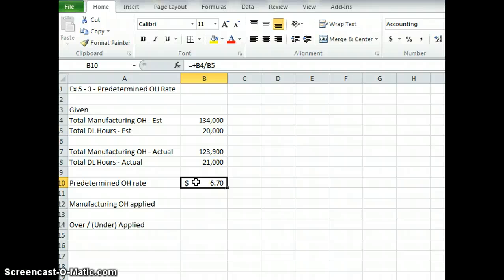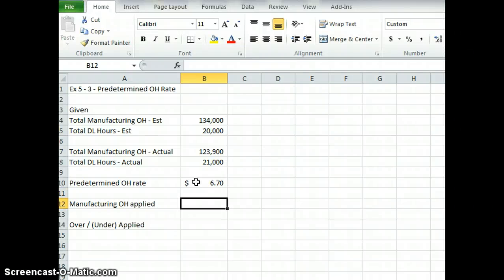What does that mean? If you work to produce a product and you're paid $10 an hour, we're going to charge your hours at $10 an hour plus an overhead rate of $6.70 for every hour that you work. That's how you can interpret this information. Why does that matter? Why does that make sense? Again, it's an attempt to get every cost associated with running a business down at the unit level. This is full absorption costing.